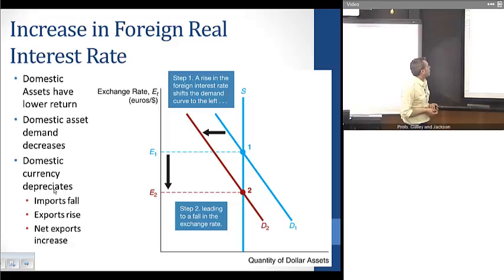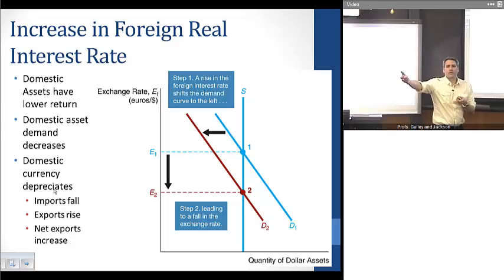Likewise, we can look at the foreign interest rates. If we have, say, an increase in foreign real interest rates, then we have the opposite effect. Again, the idea is that having assets in other countries is going to earn a higher return, and so we'd rather have our assets parked in those high return countries relative to the domestic economy. So the demand for assets in other countries goes up, and relatively speaking, the demand for holding domestic assets falls. So as a result, the demand falls to D2. You can see the exchange rate falls. We get a depreciation of the domestic exchange rate.